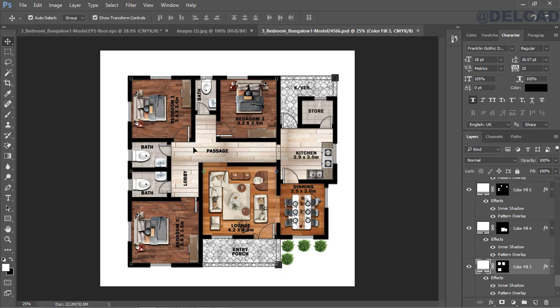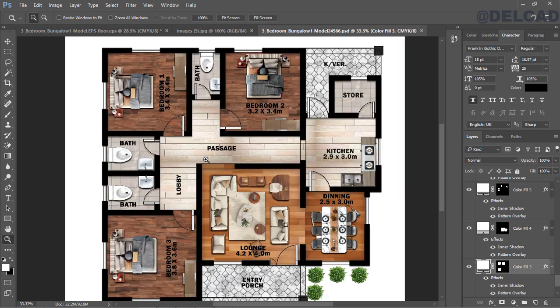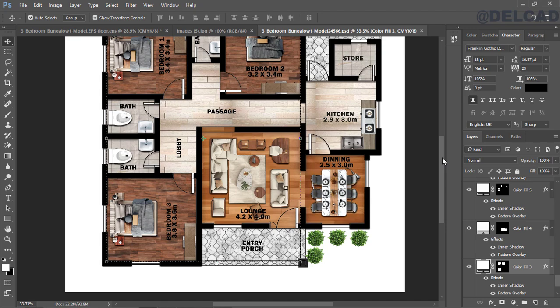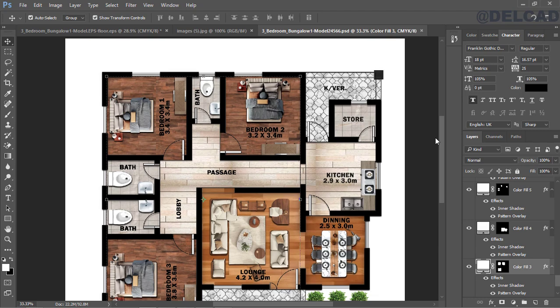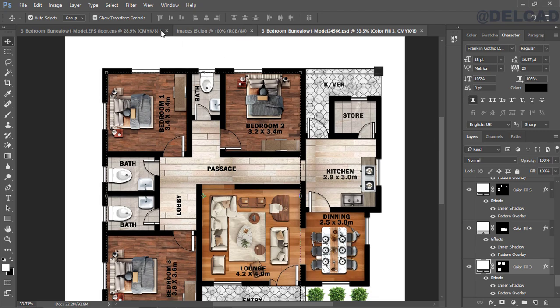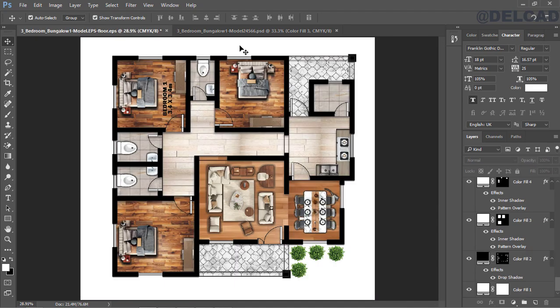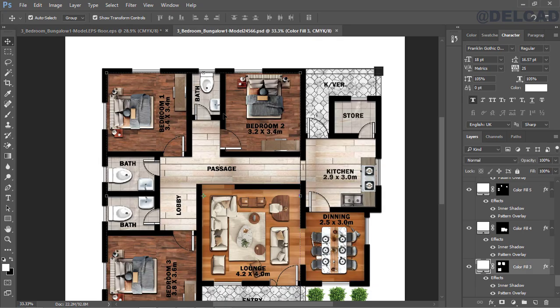Alright, so this was the recent one which I created, and let's go ahead and zoom and see if there are some changes or some things we are missing in this very particular plan. So I think everything is looking okay except for the text which we have not placed. Alright, I also noticed the floor material which I used for this bedroom is also different from that which I used here, but that's not a problem. We can use any material for our flooring so long as any of them you prefer.